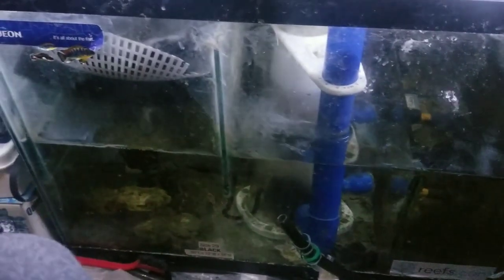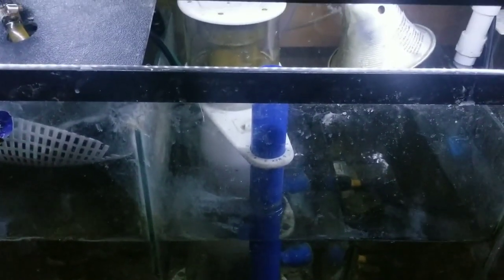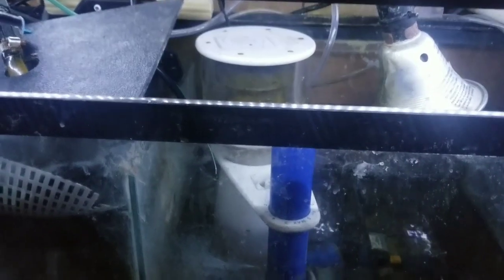I'm going to make some changes. I like to keep it really simple. I had a little chamber for the skimmer. I had biological in here at one point. I had a little refugium here, and I'm reevaluating what's needed, what's not needed, and going over the most efficient way to filter the system while providing me access to get things in and out of it.